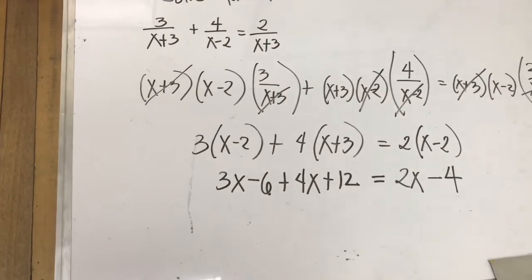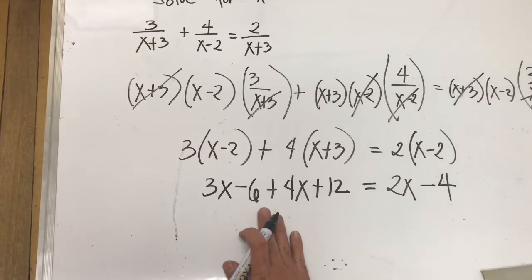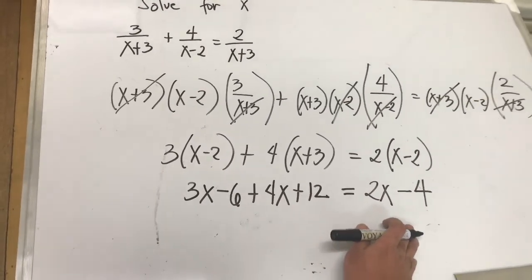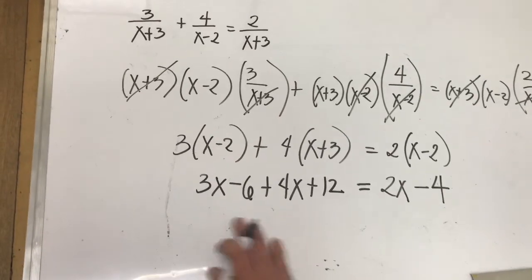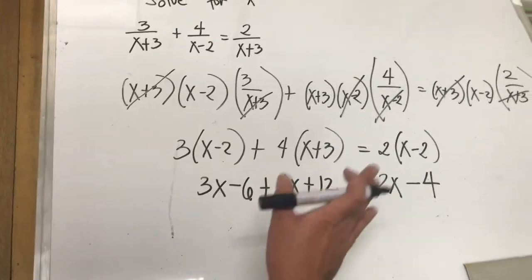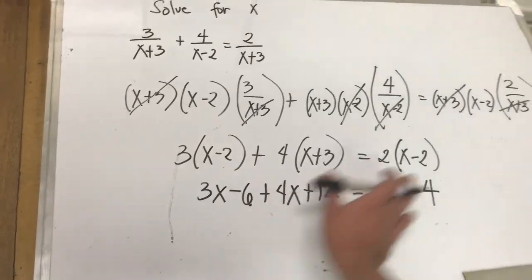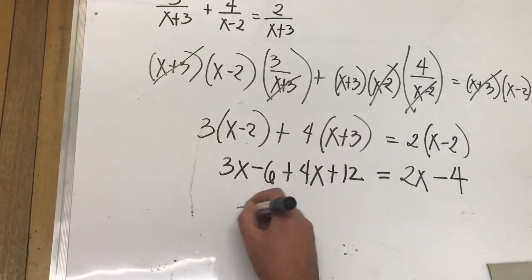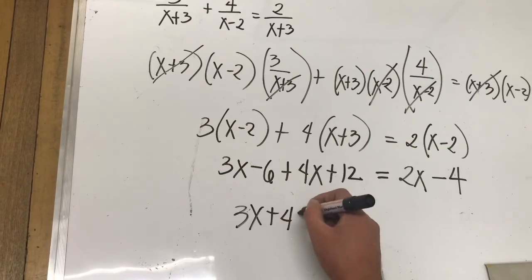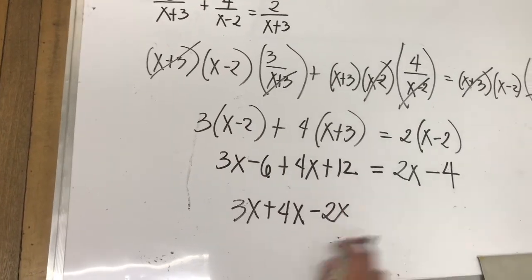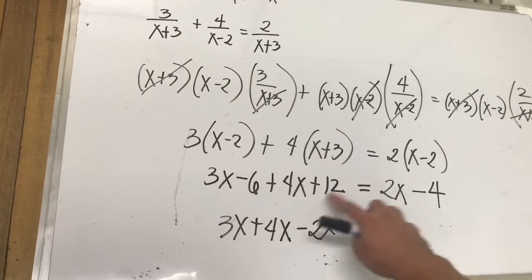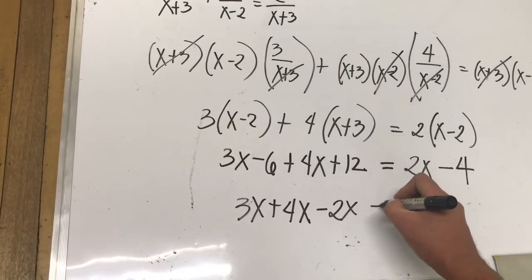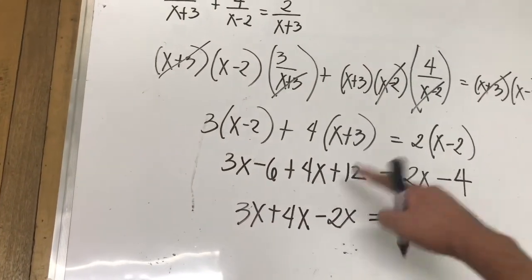Then, after that, kung mapapansin ninyo, may constant na nasa left, then may constant na nasa right. At the same time, may variable na nasa left, may variable na nasa right. Okay, yung next natin gagawin is that ihiwalay muna natin yung ating variable, ilagay natin siya sa left, at lahat ng constant ilagay sa right. Okay? So, since may variable dito, atin siyang ilipat. So, we have 3x plus 4x minus 2x. So, yung ginawa lang natin is disarrange lang natin siya. Yung 2x lang ating ilipat sa kabila is equal to yung 6 and 12 ilipat natin sa right.